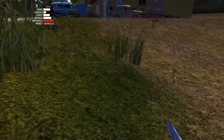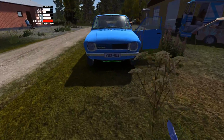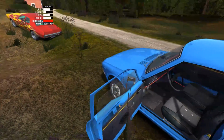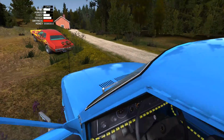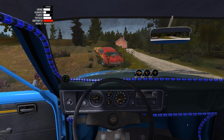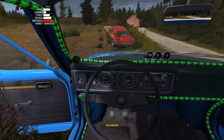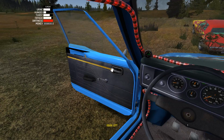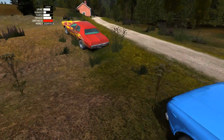Can we tow hook? There we go. Please tell me that this will reach, because I don't really want to put my car in a ditch. Don't want to put my car in a ditch, but I also don't want to put it on the road, because that's where we might get run into. So we're going to very, very tentatively move ourselves forwards.